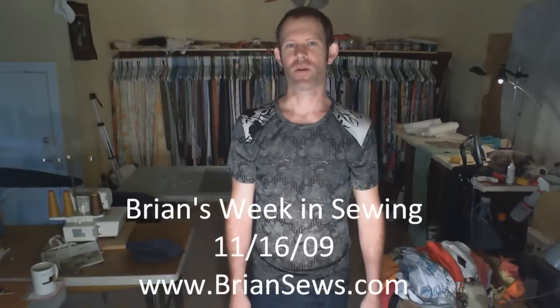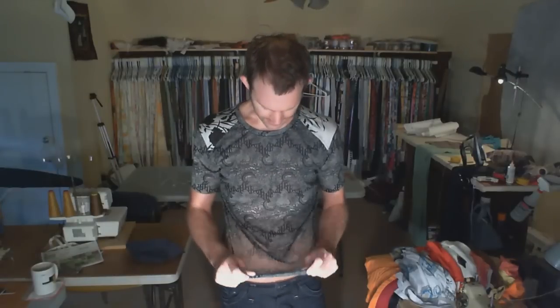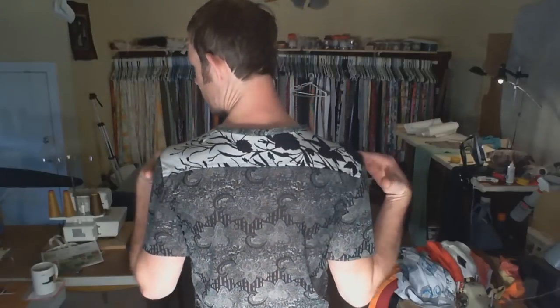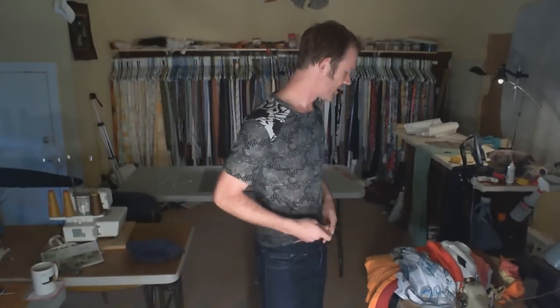Today on the show, as promised, I have some t-shirts to show you. The first one I'm wearing, obviously, and this is made of a fabric you can see through when you hold it up to the light, but you can't really see me through the shirt when I'm wearing it, which is good. I used this really cool rayon lycra across the yoke. It's like plants and they grow to one side. I really like it. So this is the first t-shirt I made. I actually made 6 t-shirts that I'm going to show you today.